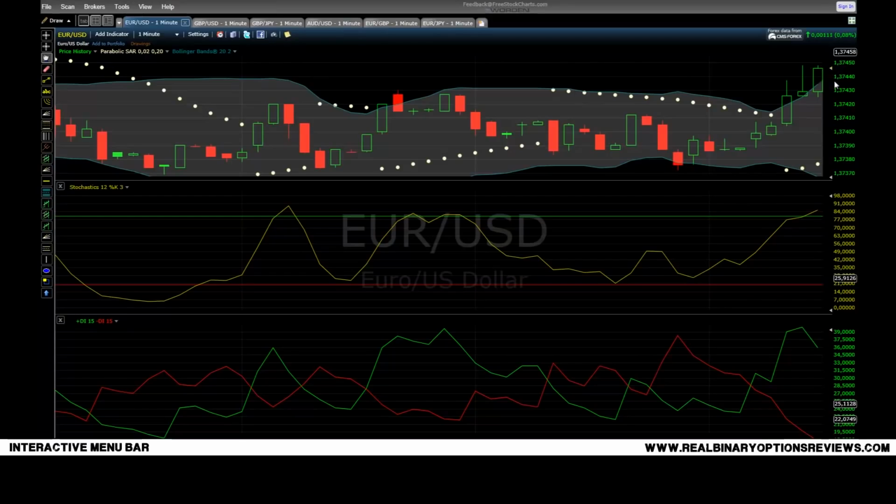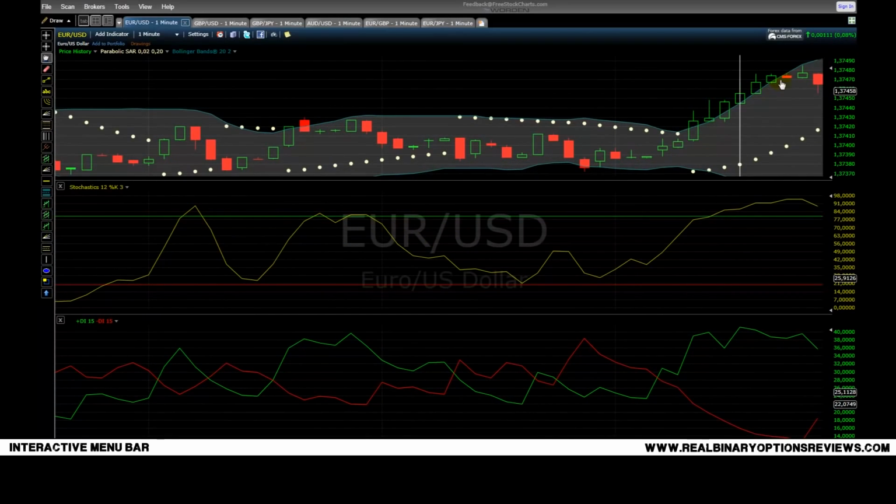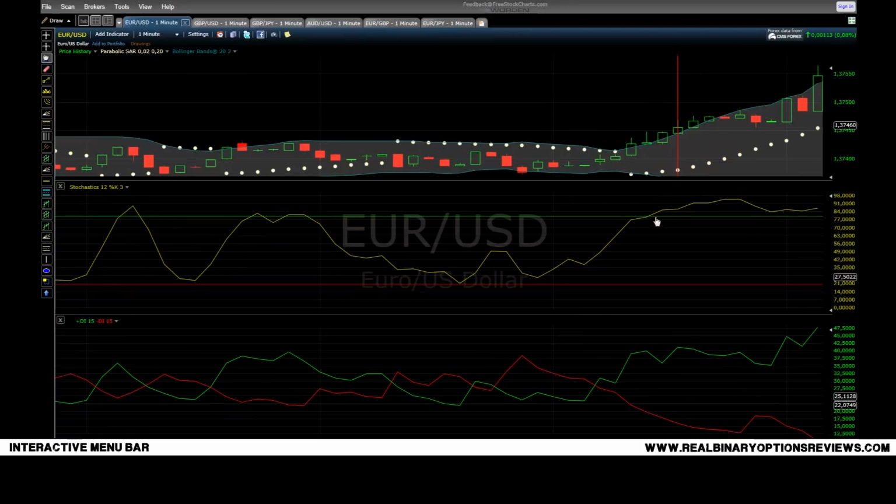And here I'm entering on the closure of this candle. Following the rules, I'm entering here with a trade down, 5-minute expiry. So it's 1, 2, 3, 4, 5, and in this case it's a losing trade. And here you can see again the same situation. The Bollinger Band widened, it opened up, the price went from a ranging market into a trend, so I'm not trading this candle. This is the rule that you have to follow. So here we made a loss, and now we're not entering.